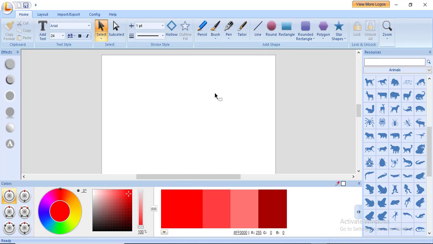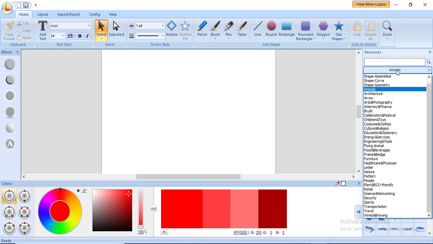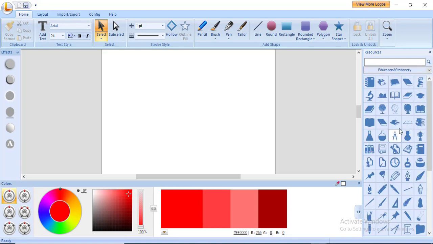I think we have discussed almost everything here. Now let's assume I want to work on a project. Let's assume I want to work on an educational project, a logo for maybe an education consultancy firm.